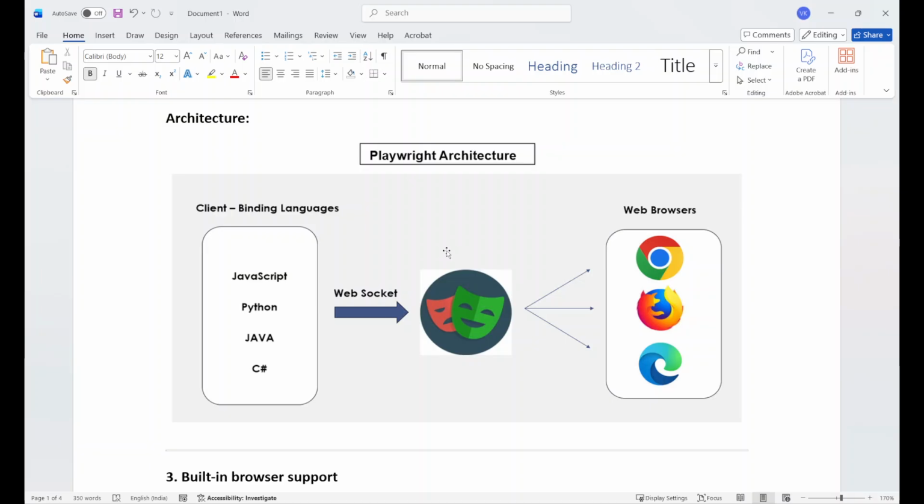Whereas in Selenium, each request's connection is established and closed. That is the reason, based on this architecture, the execution is much faster compared to Selenium. So that is another advantage we get with Playwright.